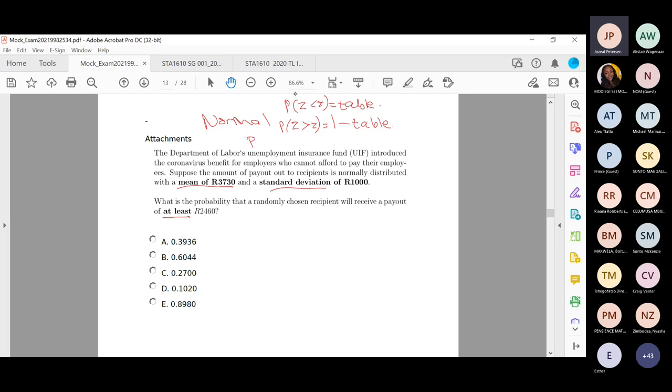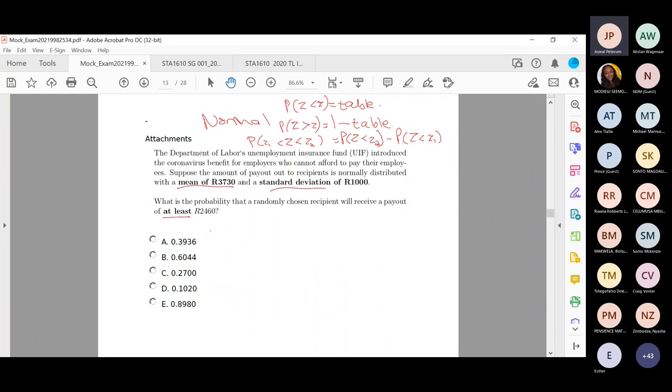And if your Z lies between two values, small z1 and small z2, then we're going to find the probability of Z less than small z2 minus the probability of Z less than small z1. I hope you are able to see that. So it means we're going to find the probability of the second Z value minus the probability of the first Z value. It's because this one will have the bigger probability value, and this one always has a smaller probability value. Okay, so that is how you're going to answer all the questions relating to normal distribution. From here on, going forward, until we do hypothesis testing, you need to always remember that.